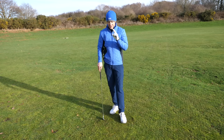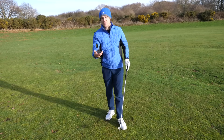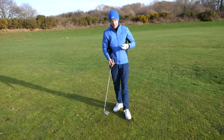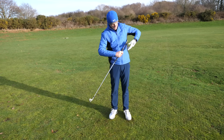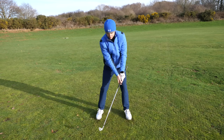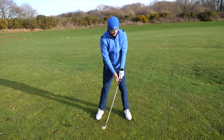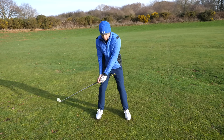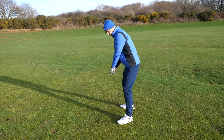I've got two drills for this. The first one — grab a screwdriver. Everyone's got a screwdriver. I've seen this done with alignment sticks too, but grab a screwdriver and stick it in the top part of your grip so it sticks out. Most players, when they're not striking the ball very well, swing back and simply flick. If you start flicking, the screwdriver is going to start to hit you in your side — so be a little careful. What you want is that if you swing naturally, the screwdriver misses through. If you flick through, it's clearly going to point at — and possibly hit — your belly button quite quickly.